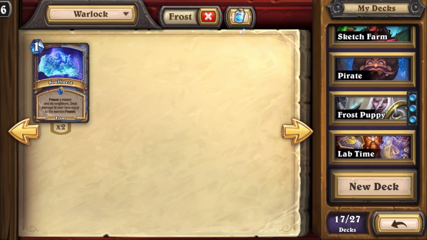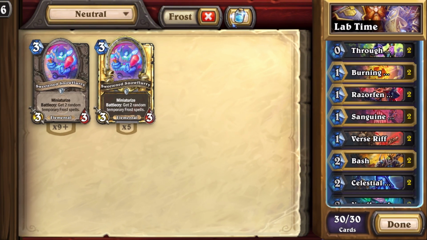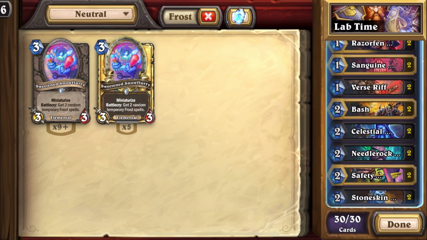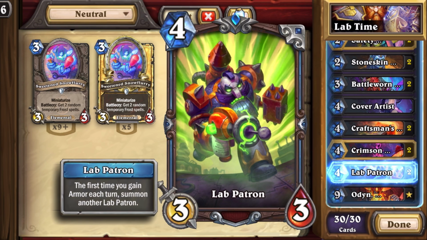Warrior one is pretty easy. And Warrior 1, I think it was one of the most fun ones. And this is why I really enjoy the achievements, because the achievements show you the strength and possibilities of other cards. So this one revolves around making 50 lab patrons. Not in a single game, but over however many games.